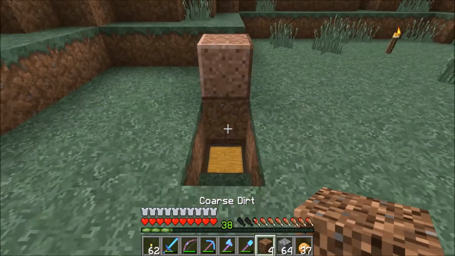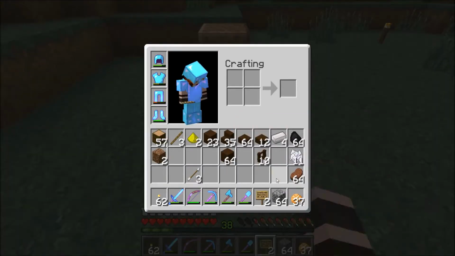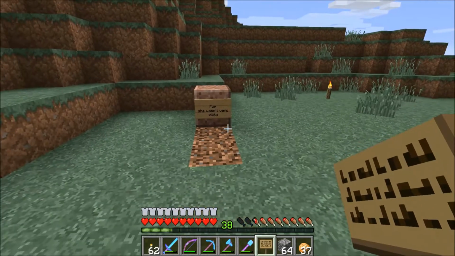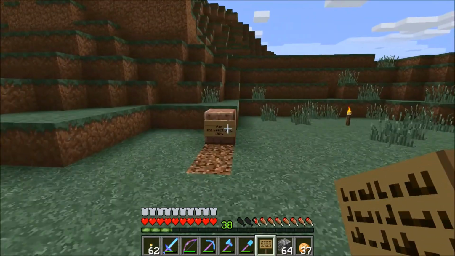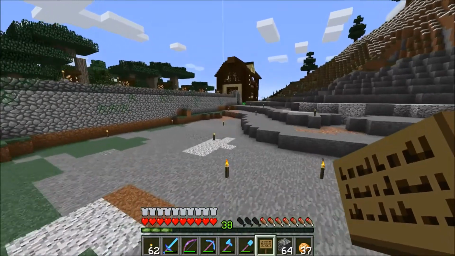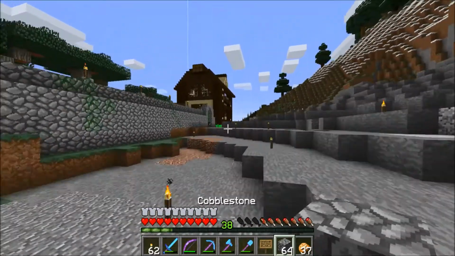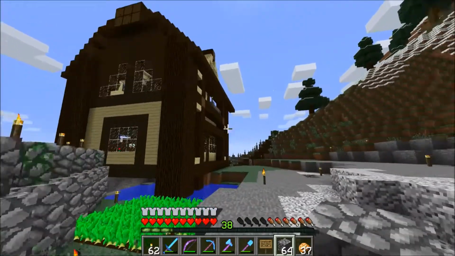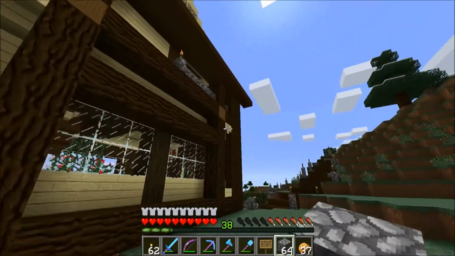So here we go. Here's Pam. Poor Pam. Put up a sign. We're just going to say Pam. She wasn't, actually I'll put that in lower case. She wasn't very picky. No period. There we go. There. I know, it's a terrible pun, but she wasn't very picky. Efficiency 3 and that's it, nothing else. No unbreaking, no higher efficiency, nothing like that. It's terrible. Alright, so we're going to go ahead and work on our roof here.